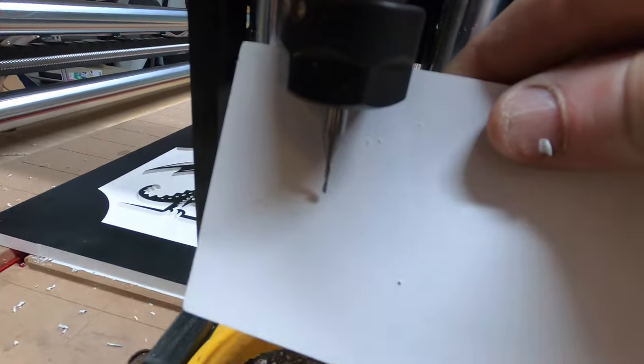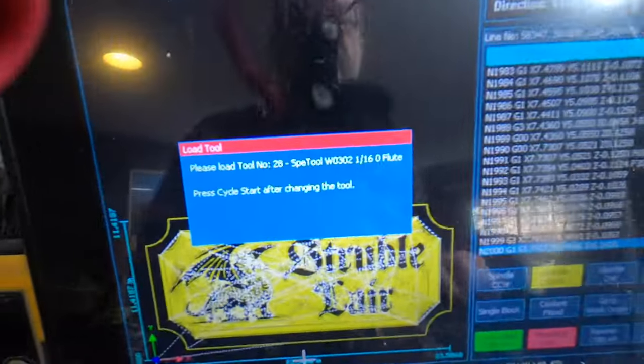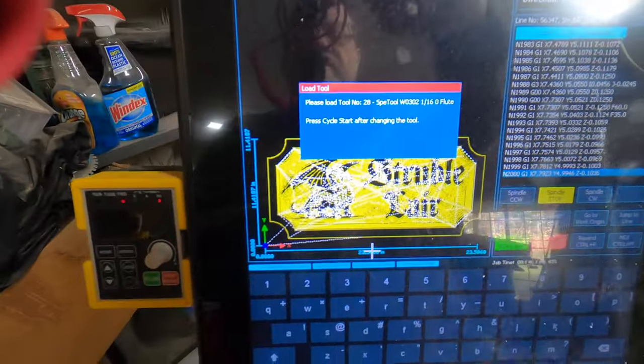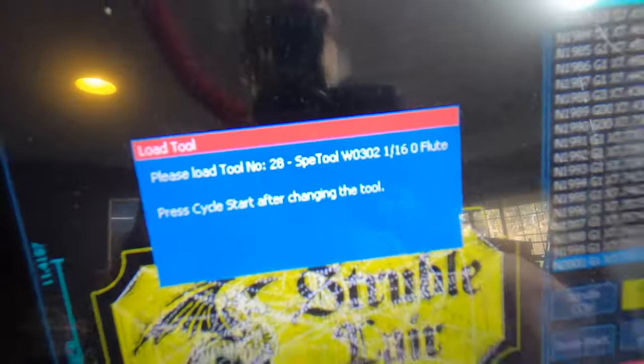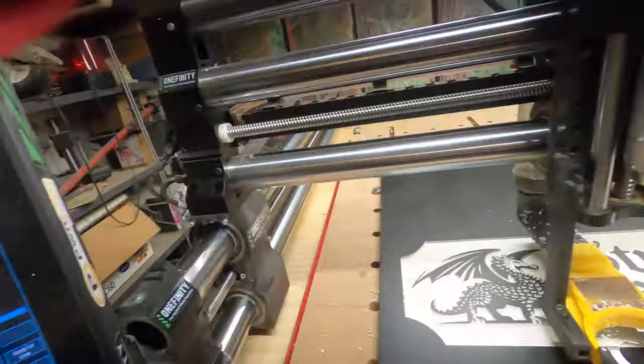All right, got my 1/16 O flute loaded, and that's the tool it's asking for right there. You can see my wacky looking microphone on this thing here. There it is. Cycle start, off it goes. There she goes.